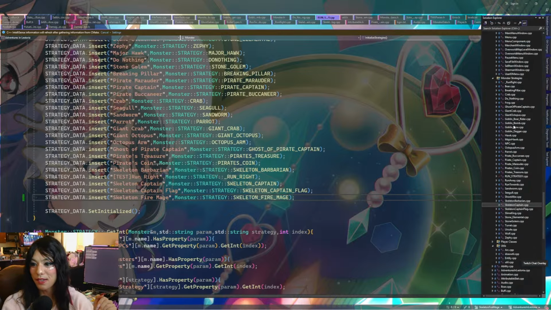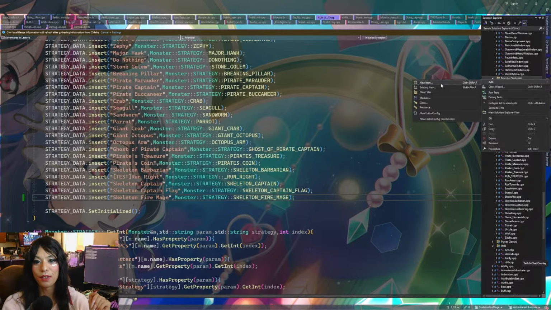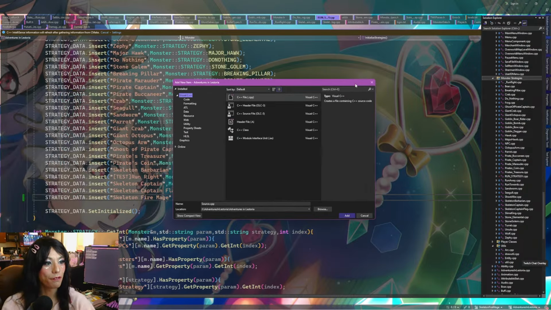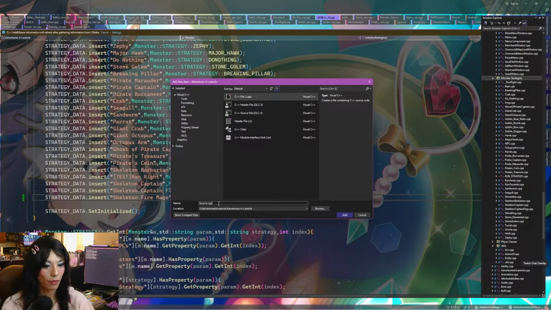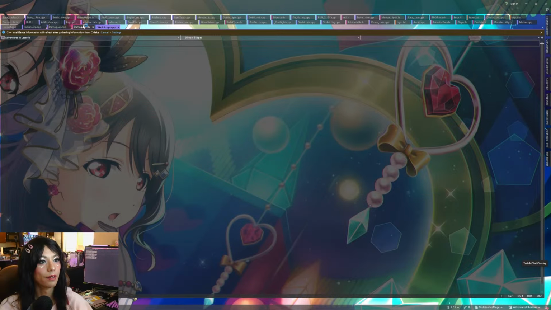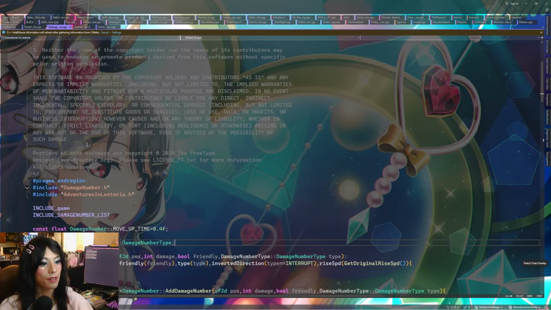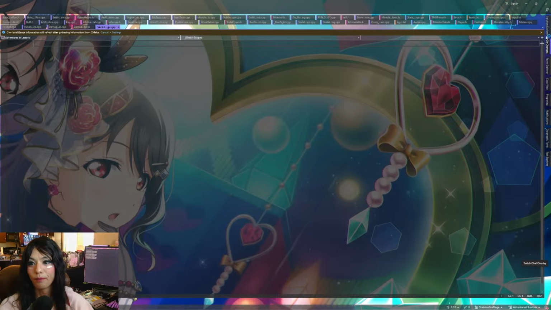And now we have to make this, because it does not exist yet. So skeleton fire mage. Let's add a new CPP file. Okay. And inside of here, we're going to write our strategy.